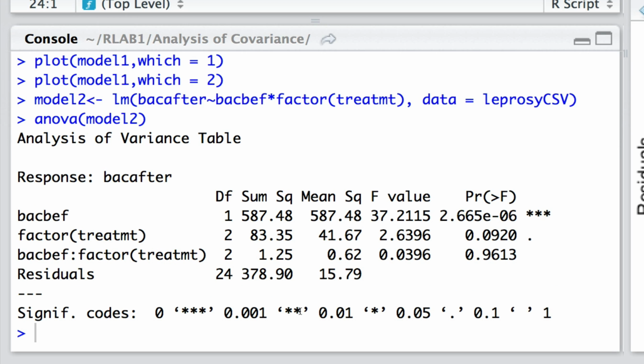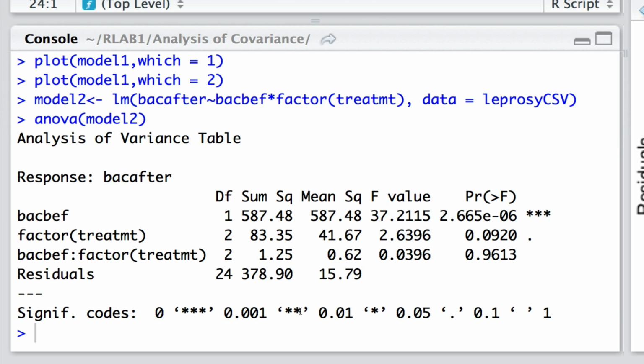Here, there is no evidence of a significant interaction between back before and treatment, i.e. there is no evidence to reject the null hypothesis that the gradients of those relationships do not differ between the different levels of the treatment. There's also no evidence to reject the null hypothesis that the treatment has no effect on the back after score. And of course that is bearing in mind that using this type 1 sum of squares we are controlling for back before. And finally we see yet again a strong relationship of back before in influencing the back after.